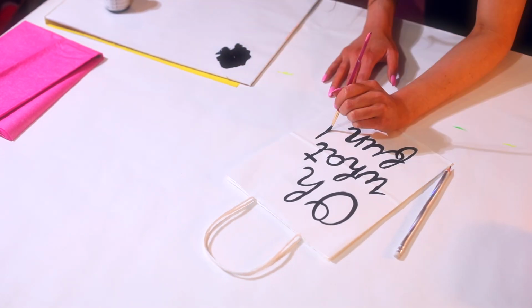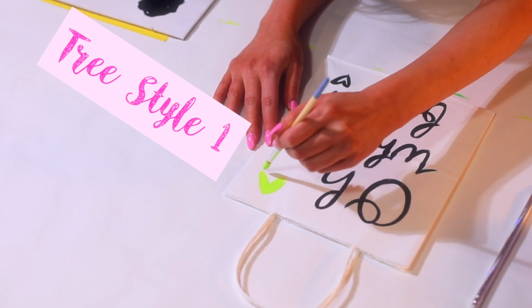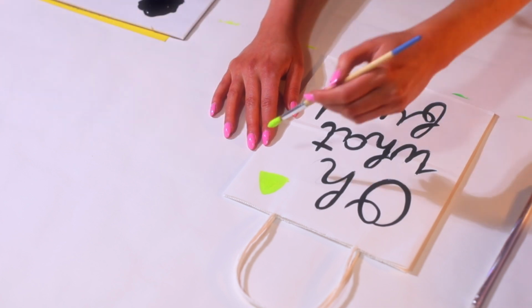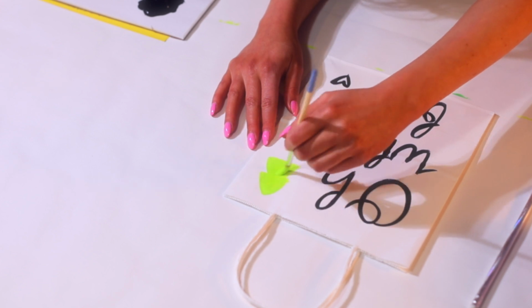Once we're done with the letters, then we're gonna move on to adding just a couple little simple trees. They're graphic and fun, so they're not detailed at all. For the first one, it's just a triangle, and then another triangle under that. And you can add another one, however many you want. I'm just doing 2.